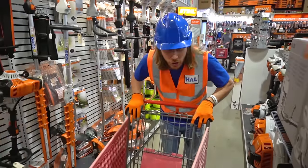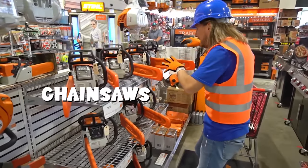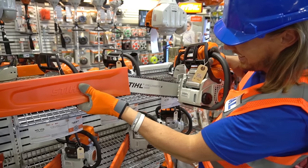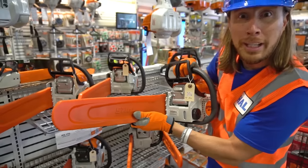Oh, look over here. They've even got chainsaws. Oh, yeah. Oh, look. Look at these. These are amazing. Oh, yeah. Now, of course, be really, really careful with chainsaws. Because if you see, they've got some really sharp teeth on there. Of course, it's got to be sharp. That's what we use to cut down trees with.